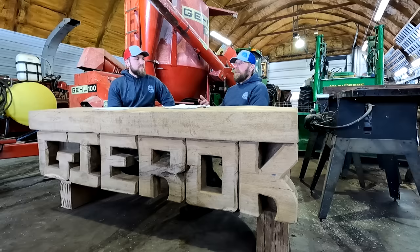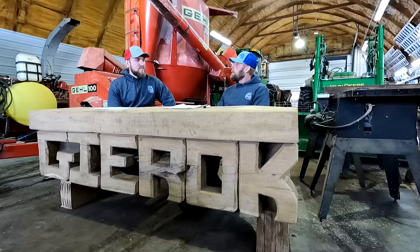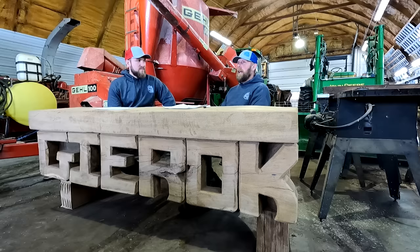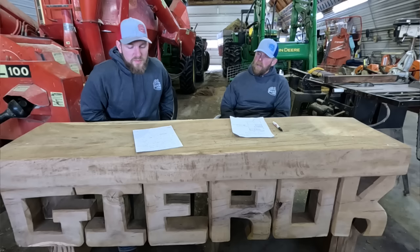Scott was also asking how often we're hauling cattle and towing. Our truck lineup reflects that we don't haul cattle very far or very often — neither truck is a diesel. We don't put enough towing miles on to justify a diesel pickup, and the expense would be crazy money. We really don't buy cattle. The only thing we purchase is a breeding bull about every other year. The cattle trailer is probably hooked up once or twice a month — selling some replacements going to another farm, but nothing coming in, everything just going out.